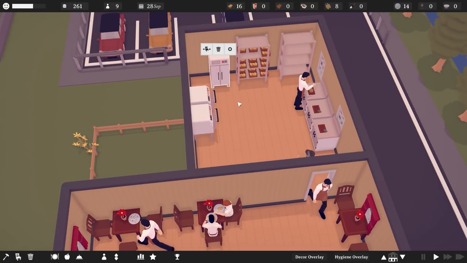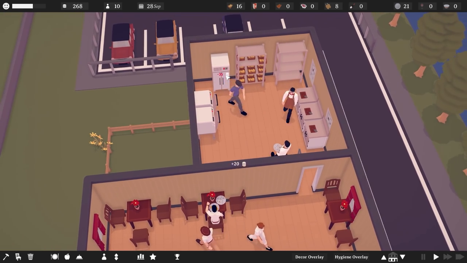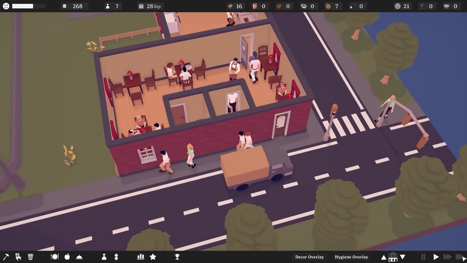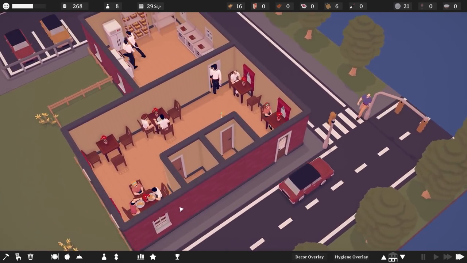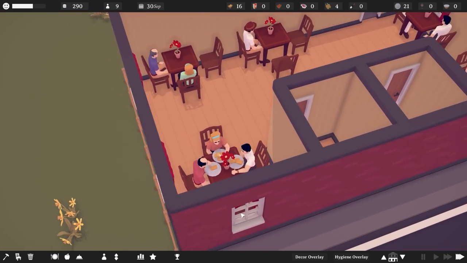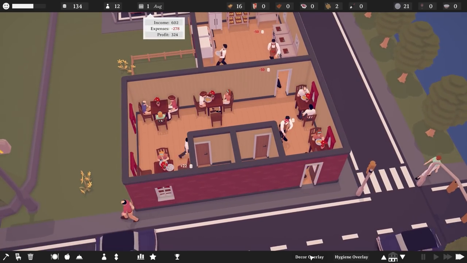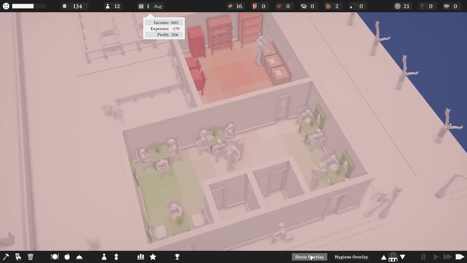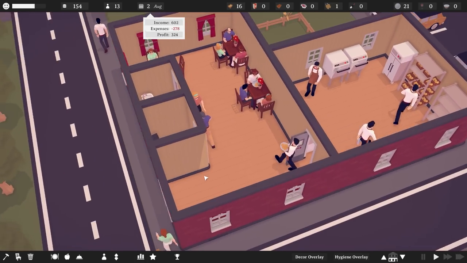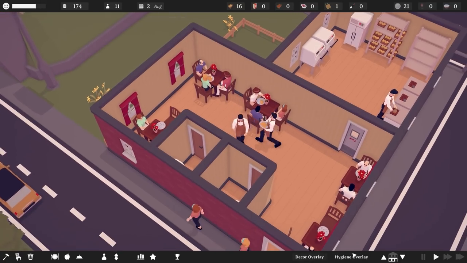How much is in the fridge? It doesn't actually tell us. Just delivering what we need. Let's hope that change in prices will get more people coming in. Because, oh, look at them. They're having lovely chicken. Brilliant. How are we doing for the decor overlay? Decor is fine. I would like very much something in here. Ideally a fish tank. But I don't know if that's going to happen.